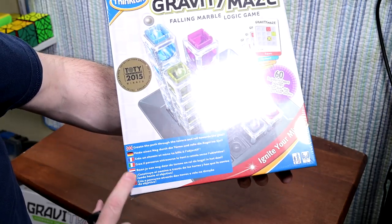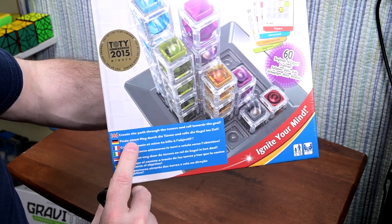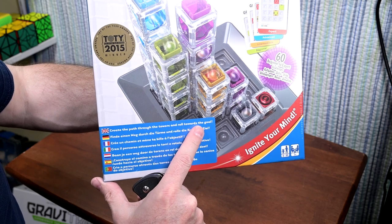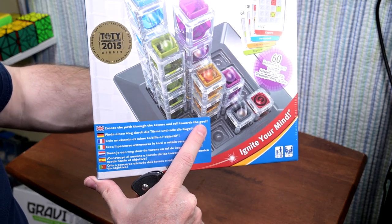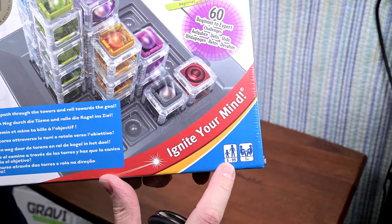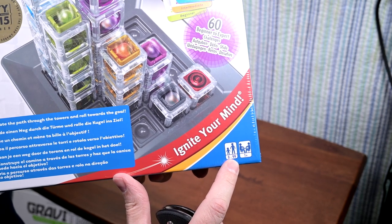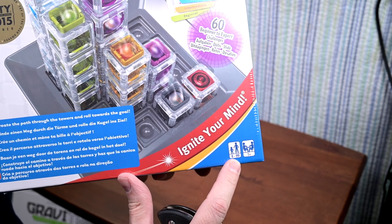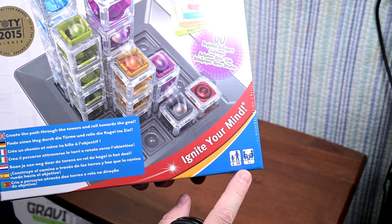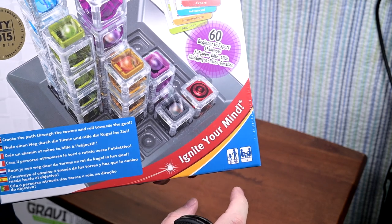Okay, and then now this looks like it's for a global market because it says here, create the path through the towers and roll towards the goal. Okay, so that's good. Ignite your mind. And it says here, it says 8 to 99, which I guess is the age range. So 8 to 99, that's interesting. So if you're 7, you just got to wait until midnight on the day before your birthday.